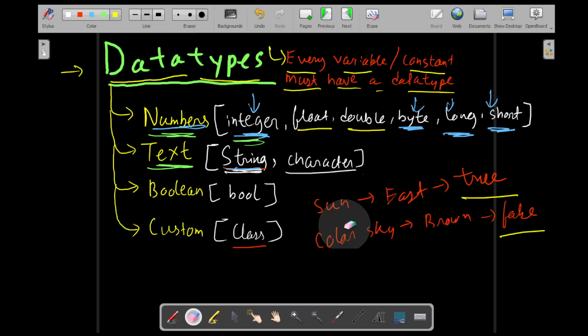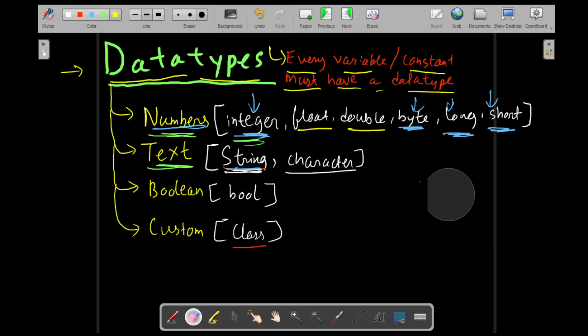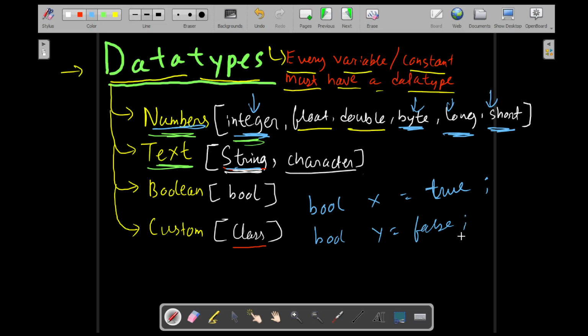That's all about Boolean. And we are going to use Boolean after a while when we are doing a lot of if-else statements. Not right now, but later on. Boolean is a very important data type. To define Boolean, we just say bool. Bool is a data type. Then write the name of the variable. Bool x is equal to true. Do not put any commas or anything. Just say true. T should be small. Hit a semicolon. This is perfectly fine. Say bool y is equal to false. This is correct. Only two things, true and false. Nothing else will be supported by bool.